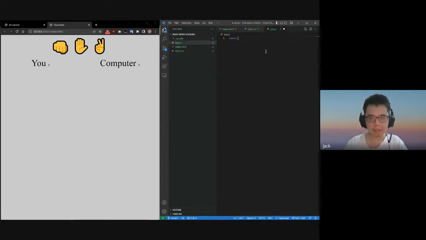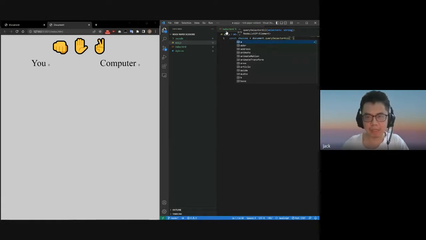So const choices equals document dot querySelectorAll.